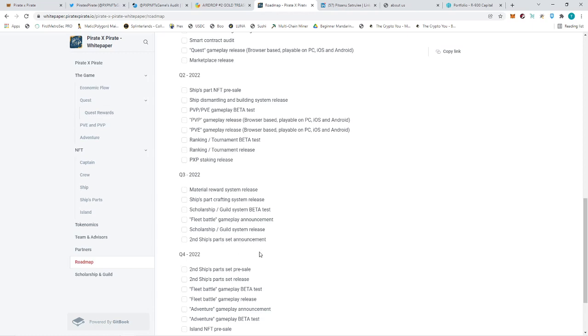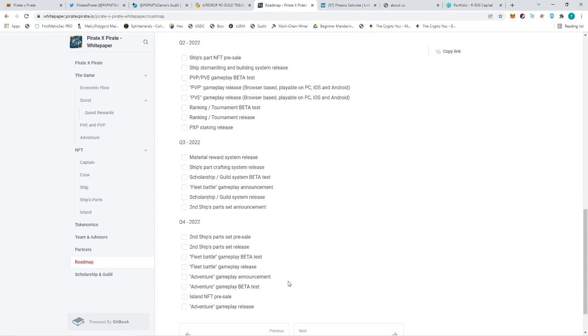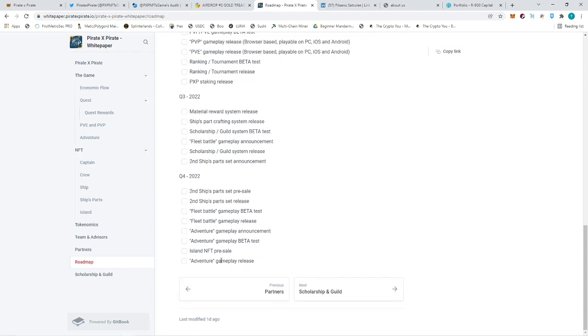It's pretty quick, but I think that's good too. At least new content is always good. Then in Q4 they're going to have the pre-sale for the second ship parts set, then the release, then the fleet battle gameplay beta test and the actual release. Then adventure will be available. The island NFT pre-sale will be in Q4, so this is still a long way down the road. We'll see once they have more updates about the NFT for islands and the mechanics of how it works.